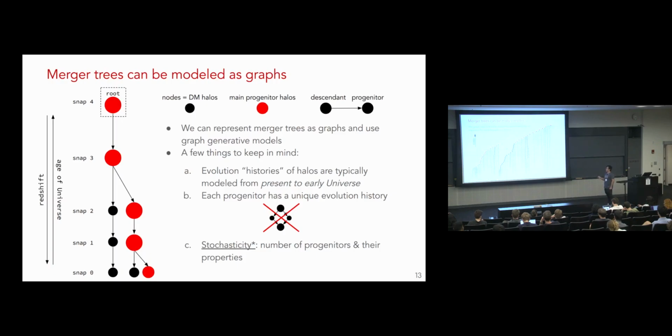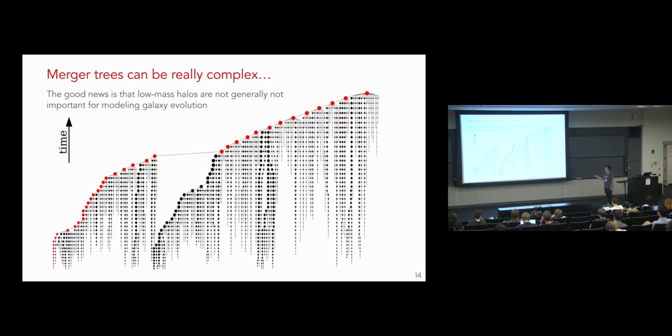So can you just use a normal graph for it? Before that, I want to show you an actual example of a merger tree. This is one of the bigger ones. This tree is gigantic, right? And to model this, you need to model all these connections correctly. You need to make sure there's no loop, no random loop in these trees. So it's not exactly a simple task.